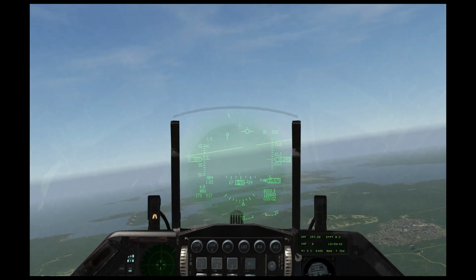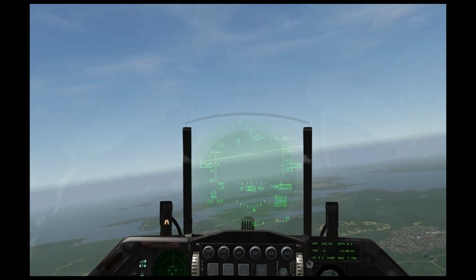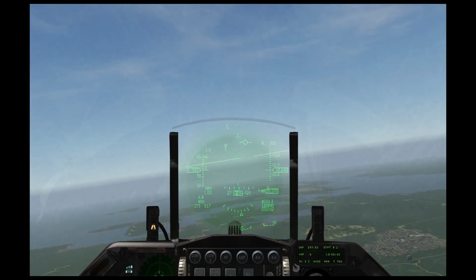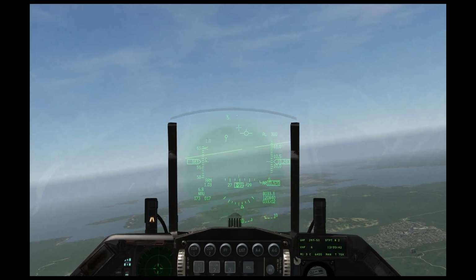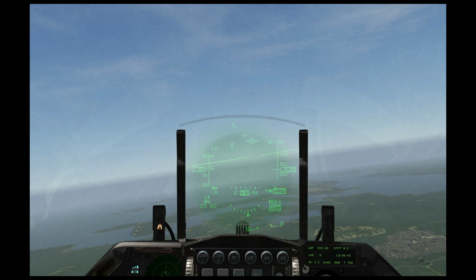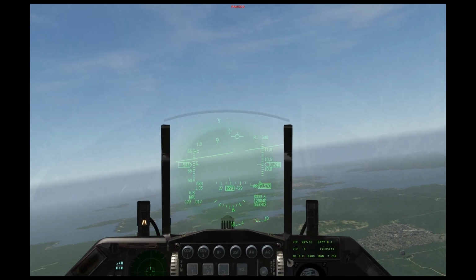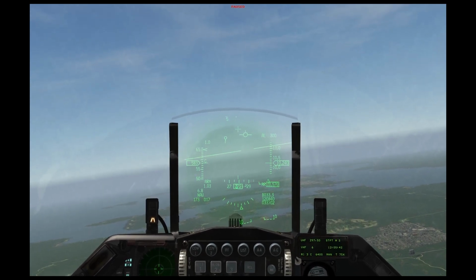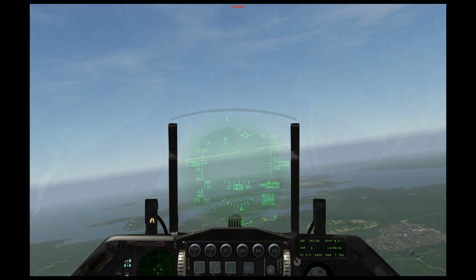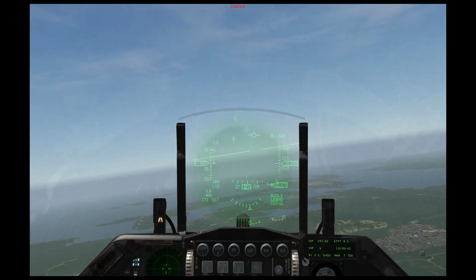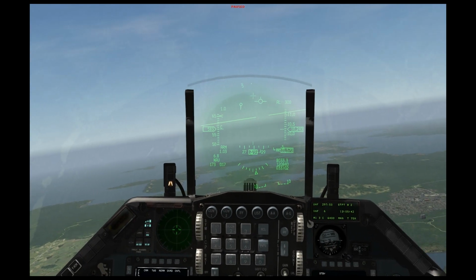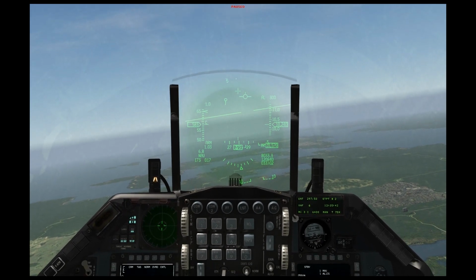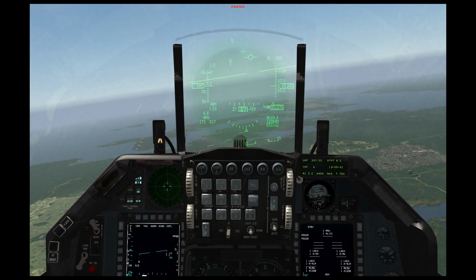I'm just going to mention this for advanced players. I'm not going to show you how to do it. It's beyond the scope of this video. But it is possible to engage multiple air targets at a time, with multiple launches in the air at the same time and have them guided. In order to do that, you have to be constantly providing guidance information to the missile, and the best way to do that is in TWS mode.